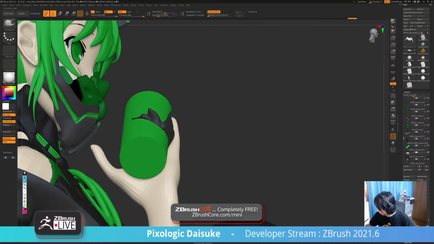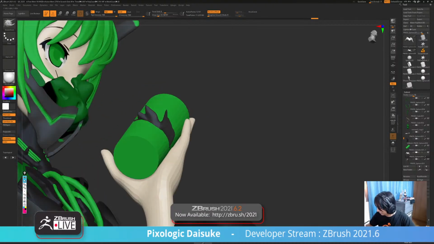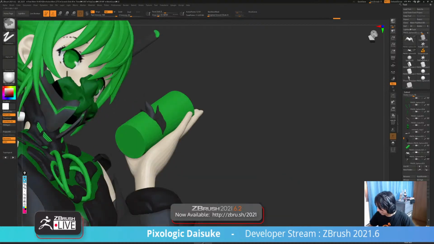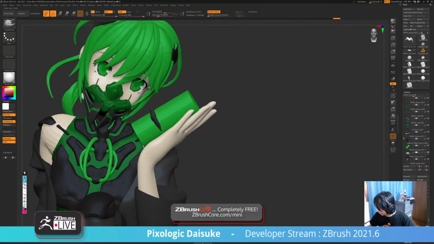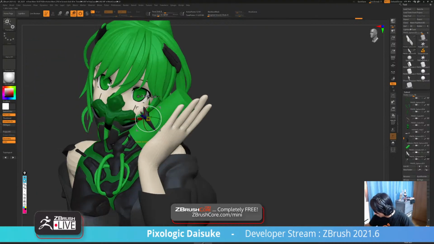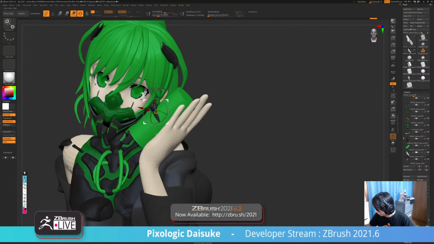I don't know, it's a black fluid or a green fluid, but maybe on a slight angle, like this. Maybe in the middle.